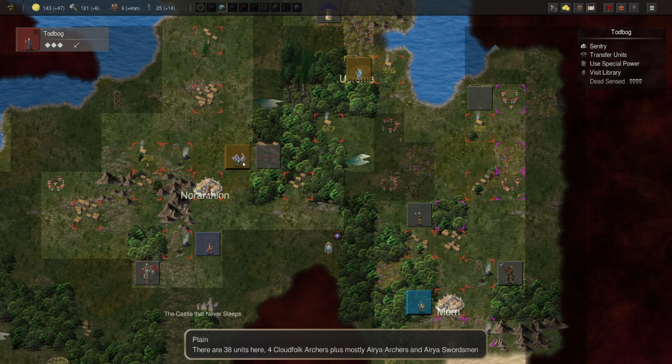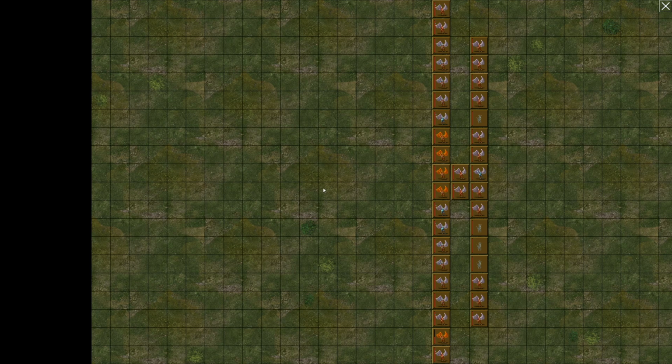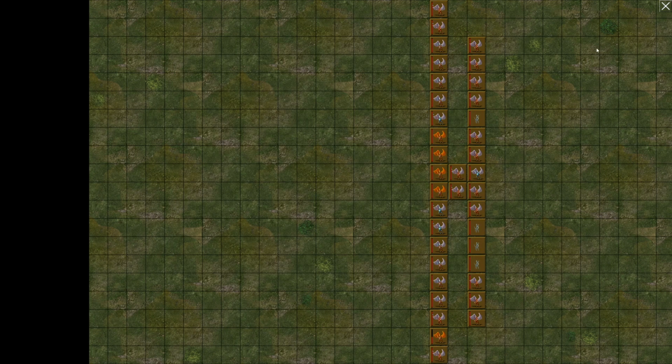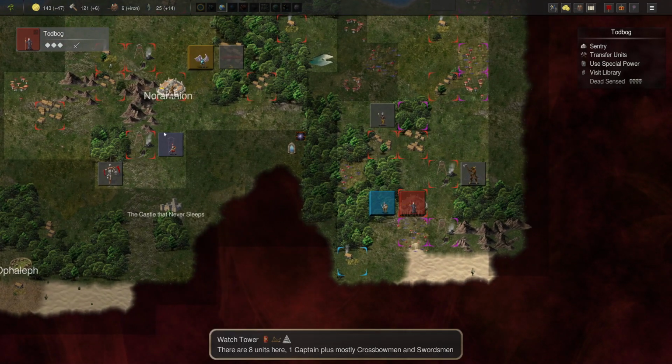Question is, do we have enough to cause some damage? I could do some heavy infantry. They'll do some damage for sure. The enemy doesn't have any archers, do they? Oh, they do. I'm an idiot. That's a whole line of archers along with a storm captain, but not a caster. Okay, yeah, let's not throw good money after bad here.